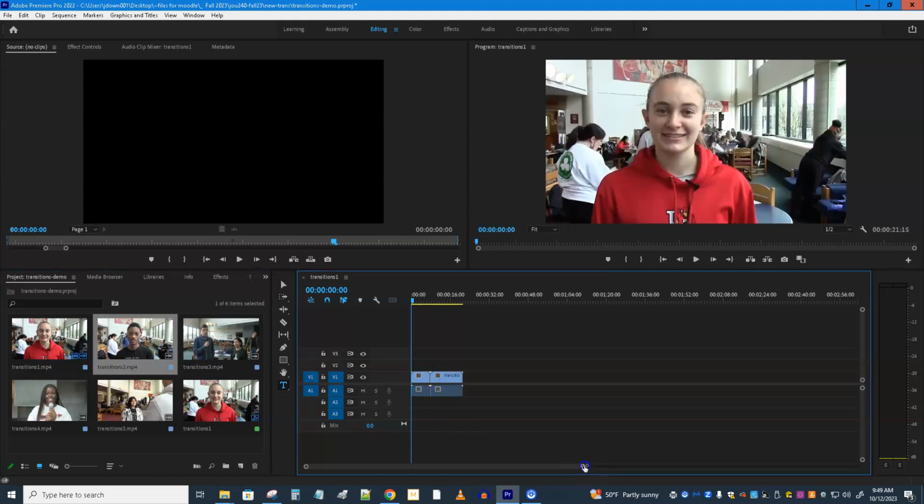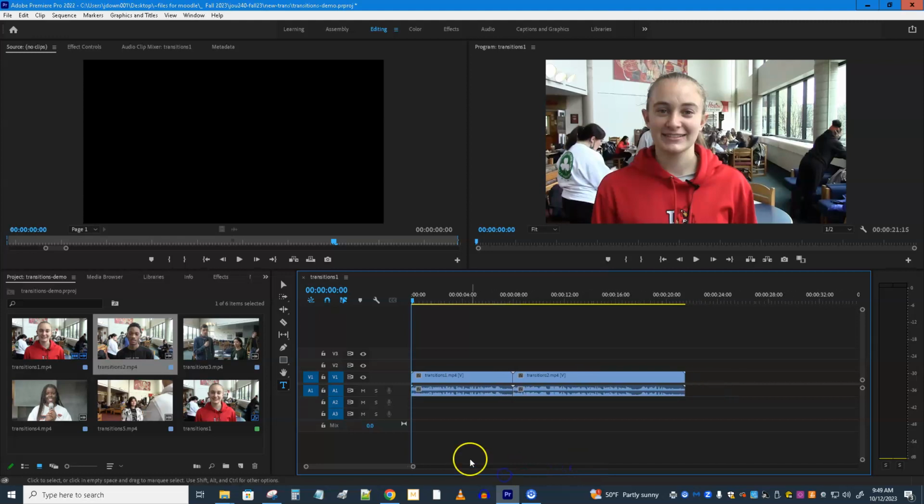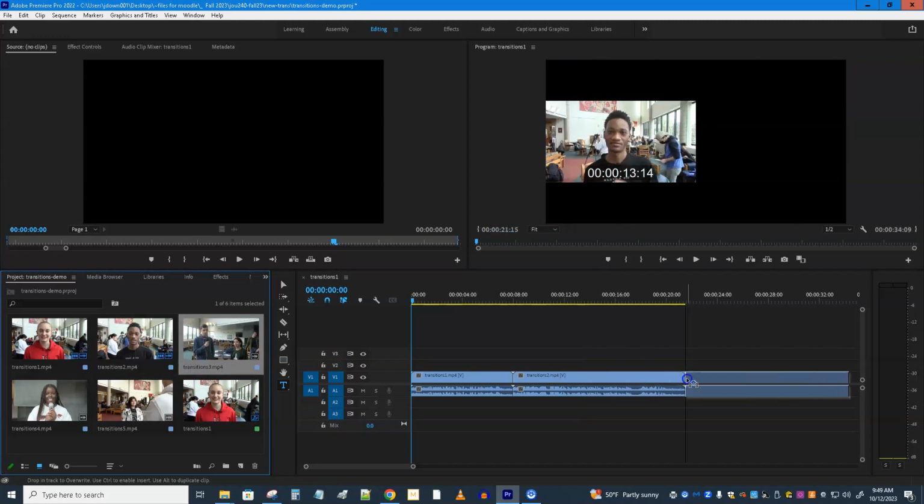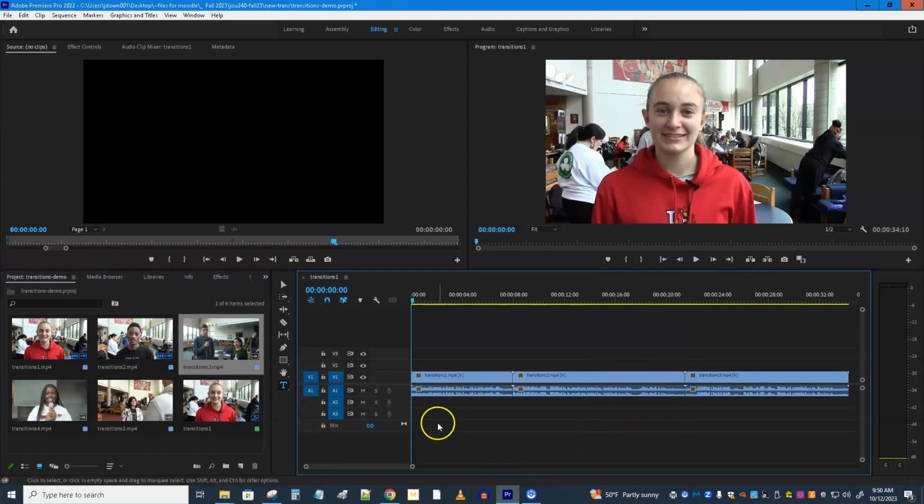I noticed that I'm really zoomed out for some reason. There. Remember, you can change the size of this scroll bar with these handles at the end to zoom in in time. And I'll just do 1, 2, 3. You're going to do 4 and 5 also.